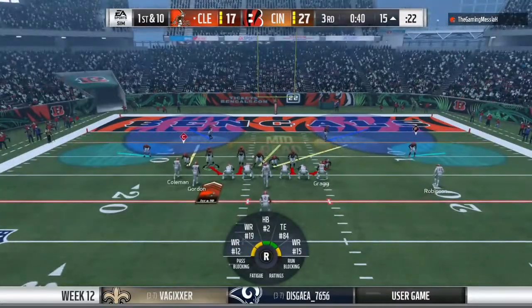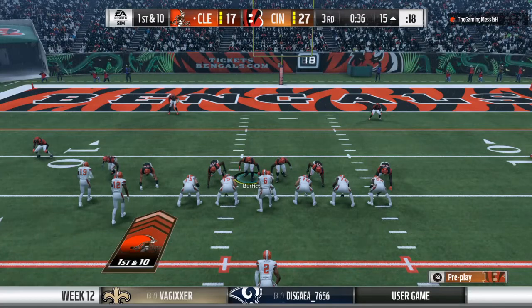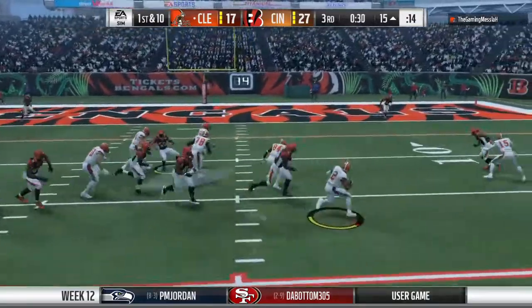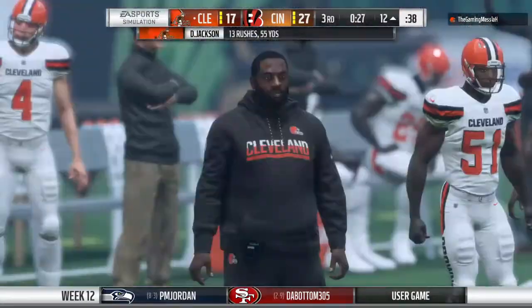Hurry up, here we go. And he'll give it here to his running back. And he takes us down to about the 12 for a gain of 3.